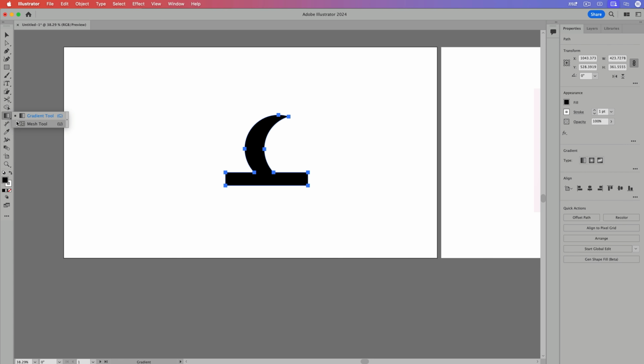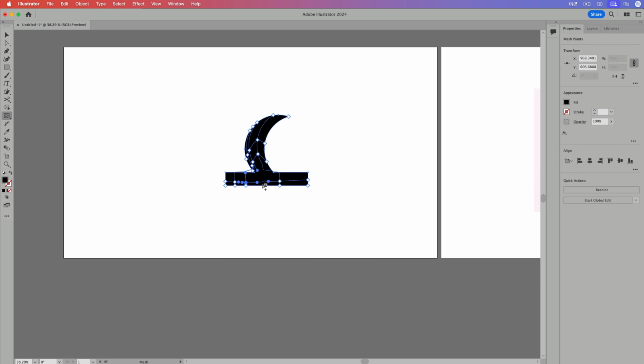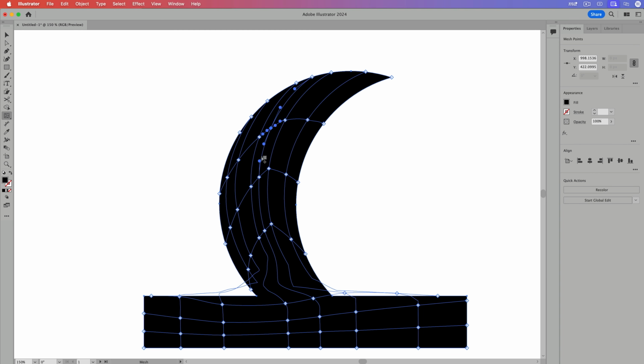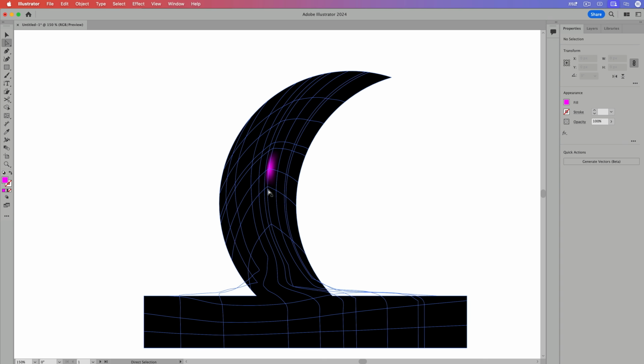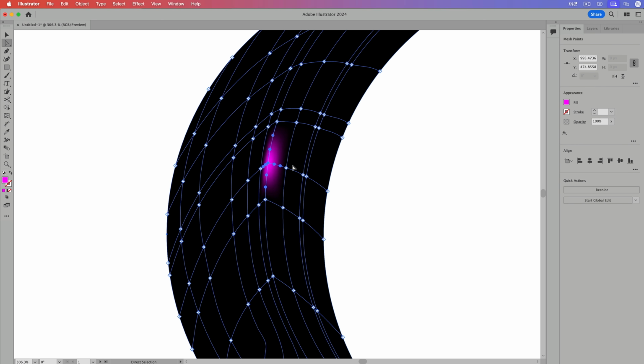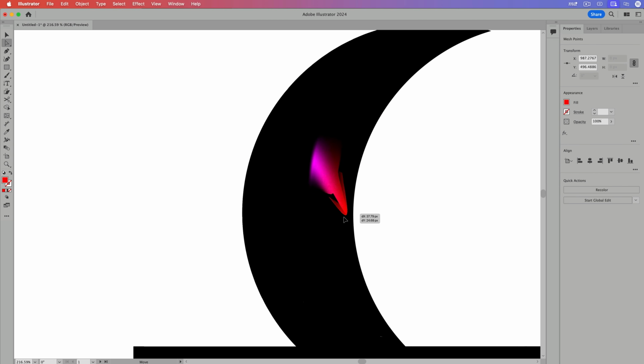Something else we have is the Mesh tool, which allows us to create a gradient mesh, which is a bit complicated, but essentially allows us to create 3D looking meshes. If I just keep pressing with that mesh button tool here, you'll see it's creating kind of like a 3D mesh. Now if I select one of these nodes and change its fill to a pink, you'll notice we're sort of getting this weird gradient look. We can manipulate that mesh as well.